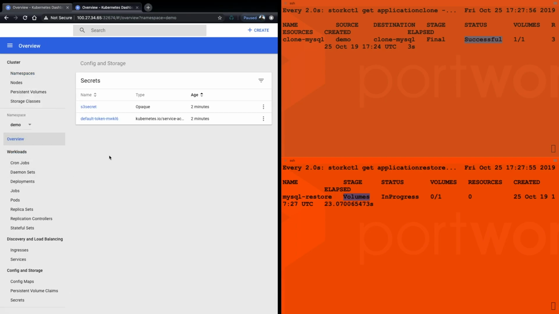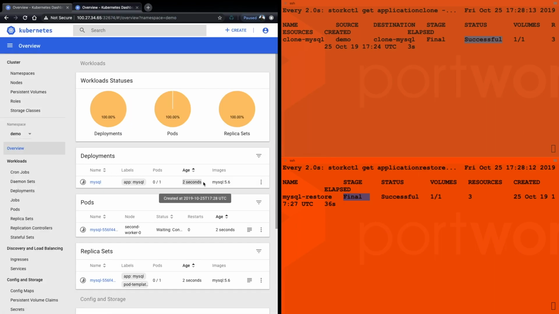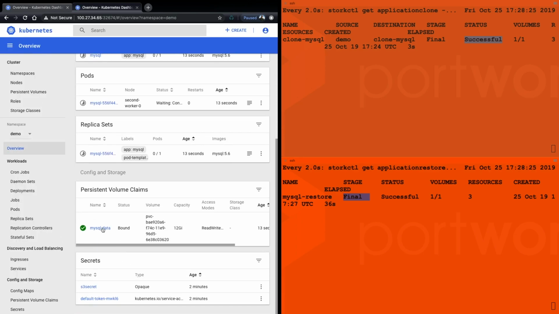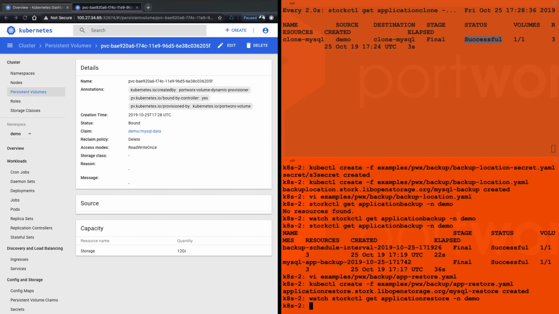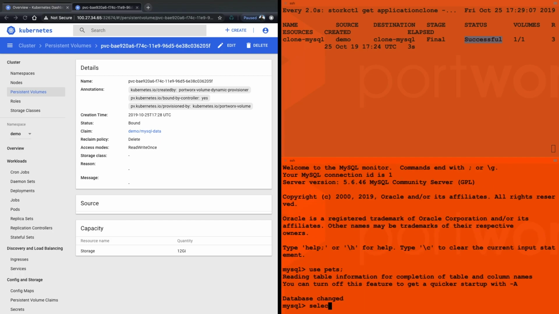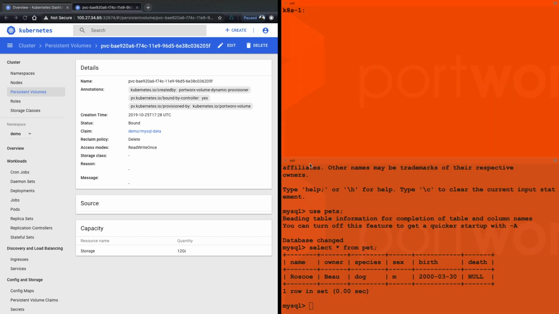If we look at the overview and just refresh as the restore occurs, we should see once the PVC is up and the restore says final, you can see our MySQL container, the replica sets, the PVC, all available in our second cluster. So this is backing up and restoring to a second cluster, and we can verify the data that's in there as well, just as we did in the first cluster, by going into the container and accessing the database. Here, if we access pets and select our rows, we see that we have our first row, which is our first backup, right? We just want this piece of data.